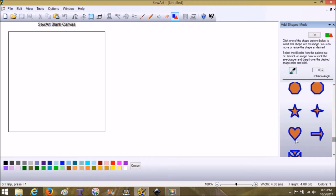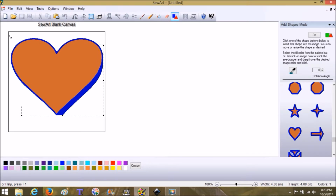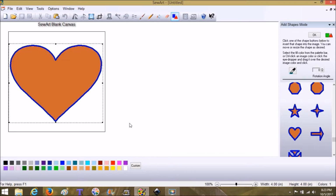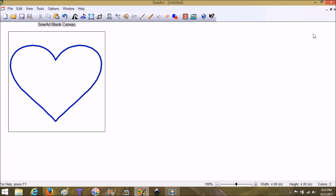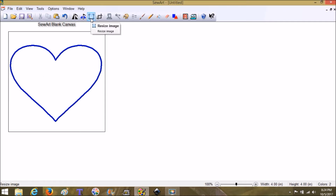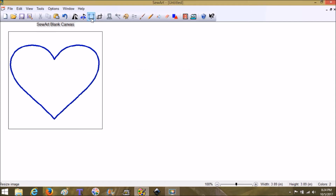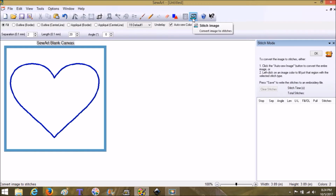Let's go right to the shapes in SewArt and open it wide open. This is just what I like. You can do anything you want. So I think that's adorable. I'm going to make the inside white and then choose OK. We only want 2 colors, and it's going to show only 2 colors. Then we're going to go to our resize image, and I need to make mine 3.89 at the biggest, and then go to stitch image.